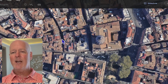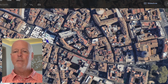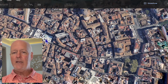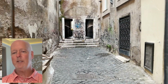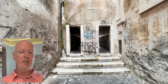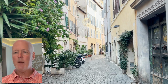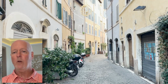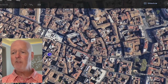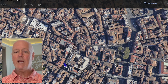So what's nice about this area is that outside of this piazza, which is a little bit chaotic, it's pretty quiet. Even when you're walking around in these streets, they're very interesting to walk around. When I say quiet, it's not like it's loaded with tourists. There are still plenty of pizzerias, restaurants, gelaterias, and different shops to go into and explore. All throughout here are very fun streets to walk around without the crowds. Anywhere up in here, it's so nice and peaceful, and yet you're in the center of so much.